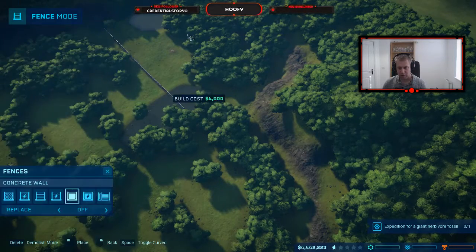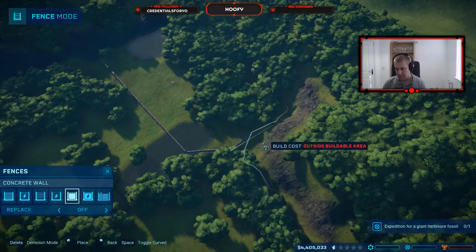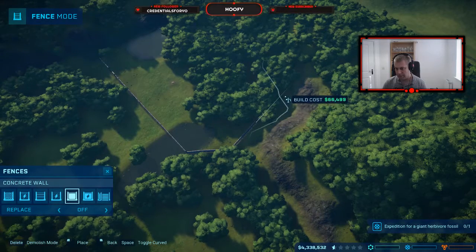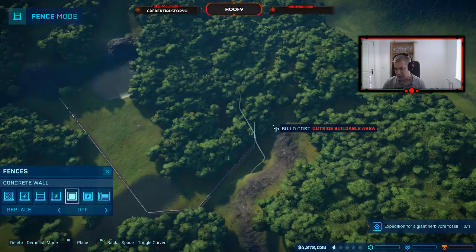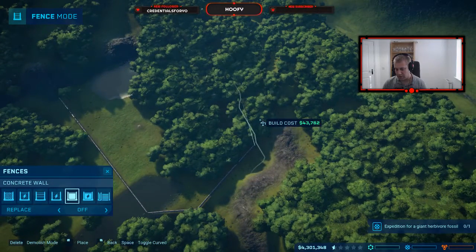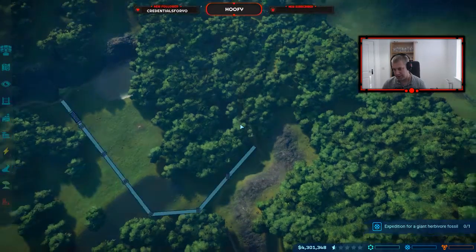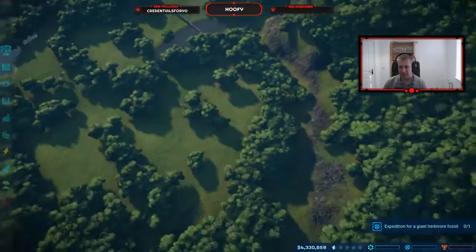Drop our concrete in. I'm not using electric ones at the moment, purely because I haven't run power out here yet. I don't really want to do that until I've got the power in place. Is that going to be enough? Is that going to stop you from getting through? Only one way to find out.